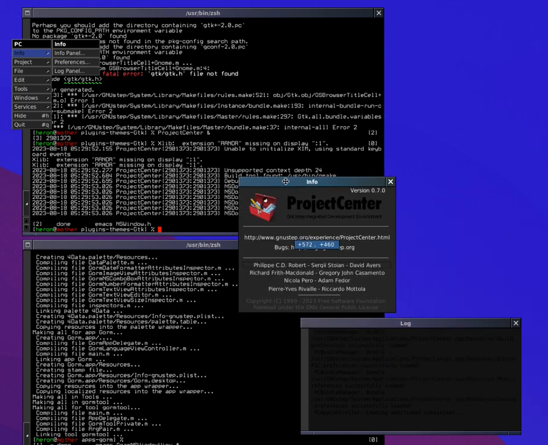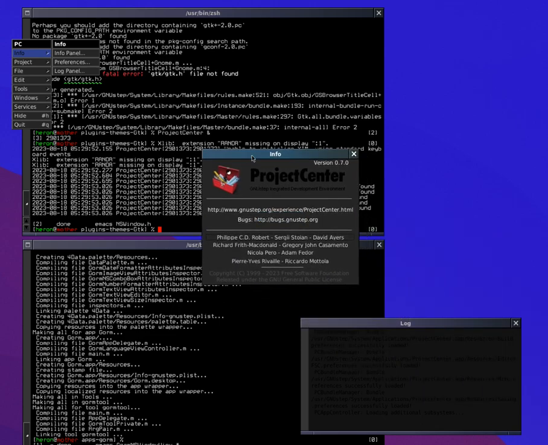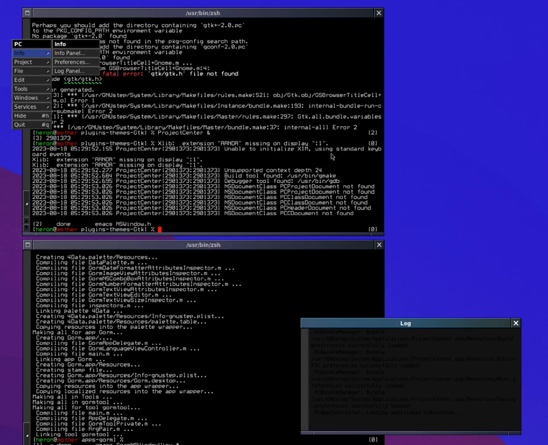It is a clone of Project Builder, which used to exist on OpenStep. So it uses some of the concepts from that, but it is a little bit outdated in that sense. But it is a useful application, and it does show off a lot of interesting features in GNUstep. So I am going to show that to you today.